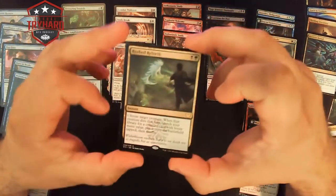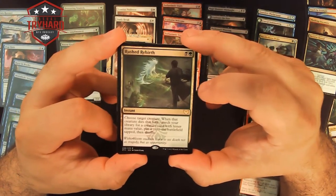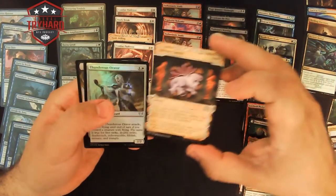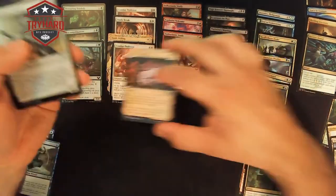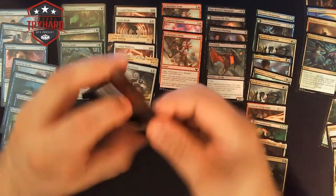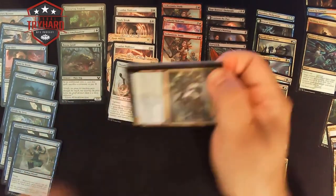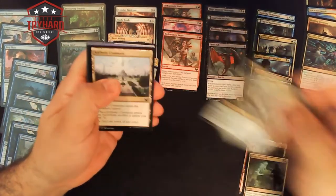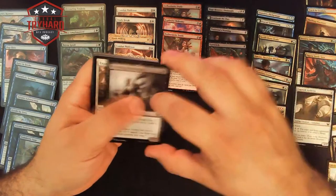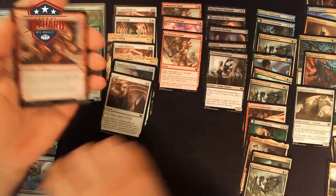And a rare for this pack is Rushed Rebirth. Choose a creature. When that creature dies this turn, search your library for a creature with lesser mana value, put it on the battlefield tapped, then shuffle. And we got Divine Gambit as our Mystical Archive card, and a Thunderous Orator for foil. Cards around. Don't mind me.